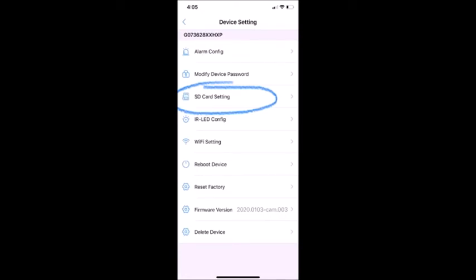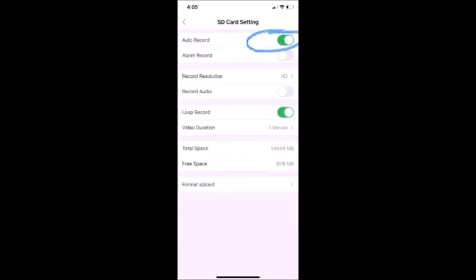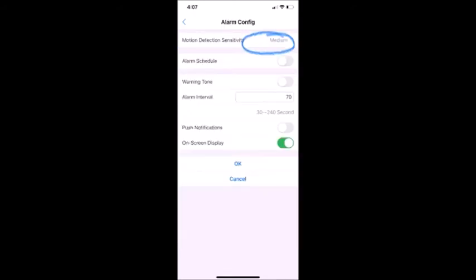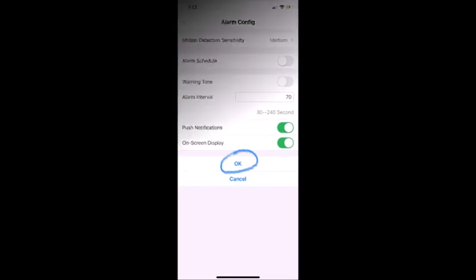Next setting is SD card setting. If you want to record continuous, choose auto record. If you want to record by motion, choose alarm record. If you choose to record by motion, go to the alarm config settings. Enable motion detect. Medium is best. If you want to receive notifications, enable push notifications. Make sure to click OK to save the settings.